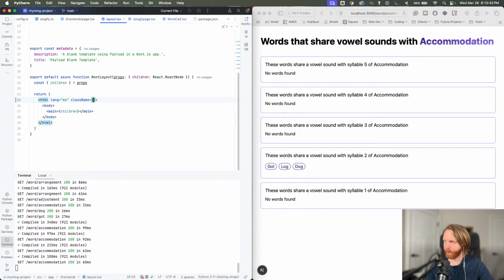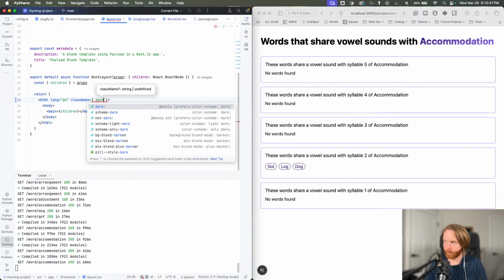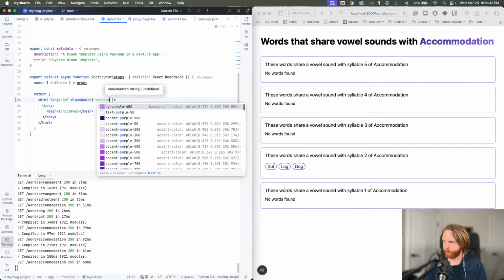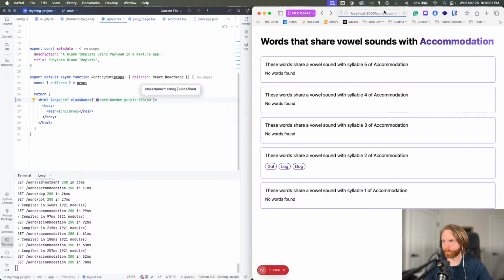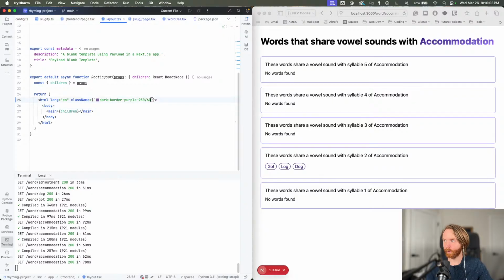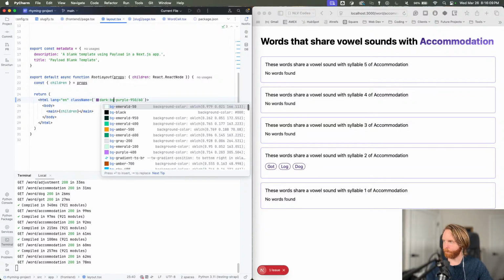Let's do a class name, and we can do dark, and we'll do BG purple 950 at like 60% opacity. Oh, that's border. We need BG purple.